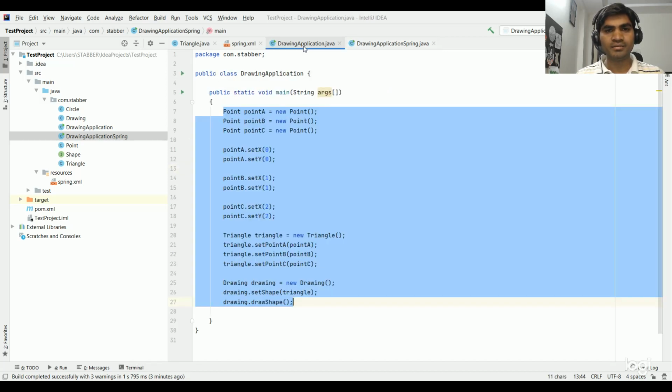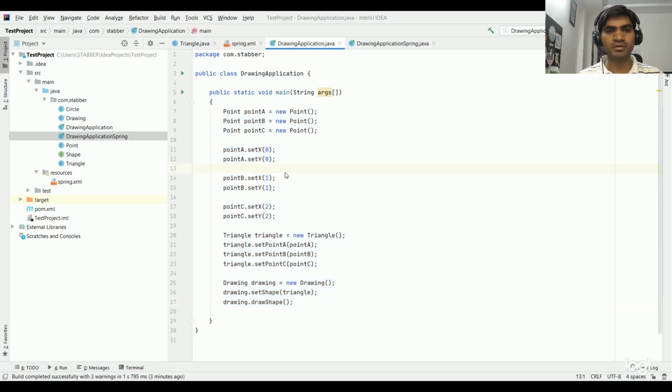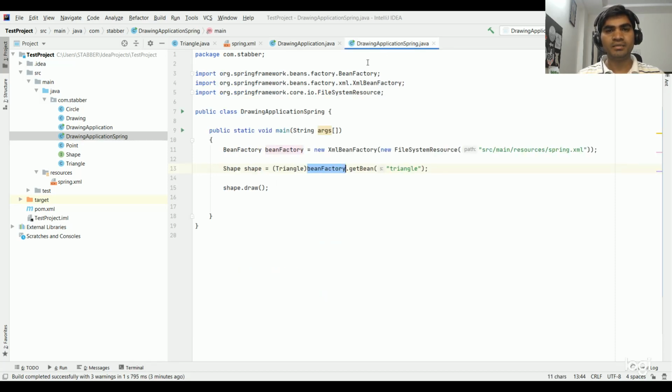So in this class we see it is the developer's responsibility to instantiate the class and then inject the dependencies, right? The control was with the developer, but in this class we see that the control has been diverted. The developer does not have the control to instantiate the class and inject the dependencies. It is Spring who is doing it on behalf of the developers, right?